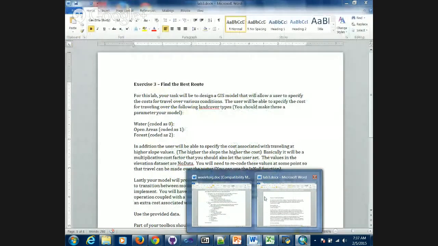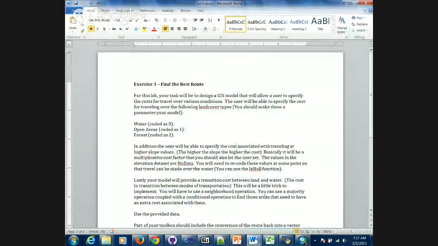Okay, so basically, our scenario is that we're going to design a path to travel between 2 points in Europe. And we want our model to allow the user to specify the costs for travel, and so they'll become parameters.